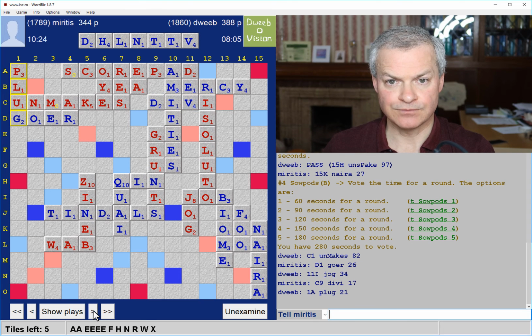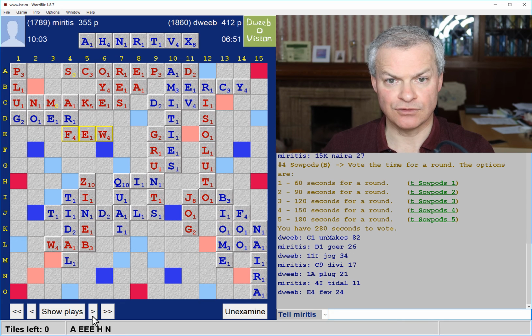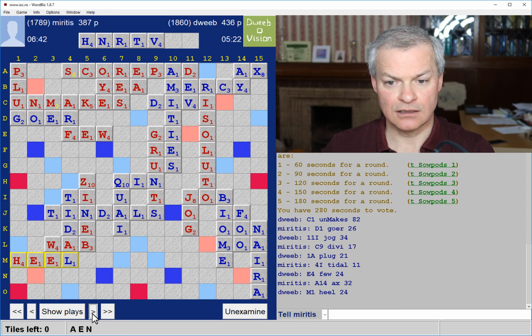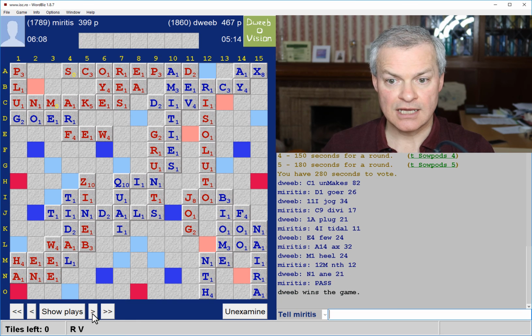I play Plug. Opponent doesn't draw any vowels at all. Plays Tidal for 11. And he's in a desperate spot because he's 30 or 40 points behind. And with no vowels, he just can't come back. I play Few for 24. Opponent has now got a vowel. Burns it with Axe. I play Heal. Opponent plays Unth. And I go out with Ain.